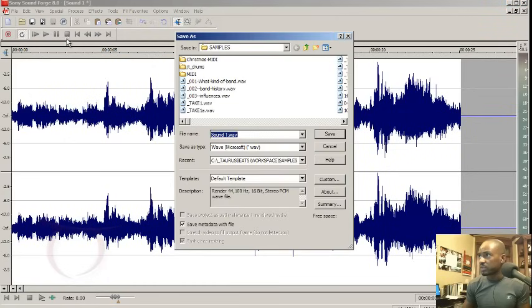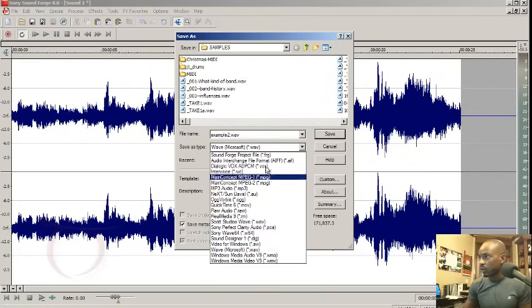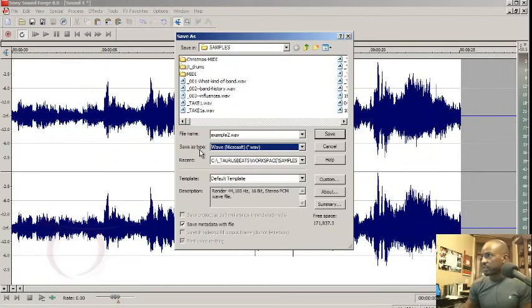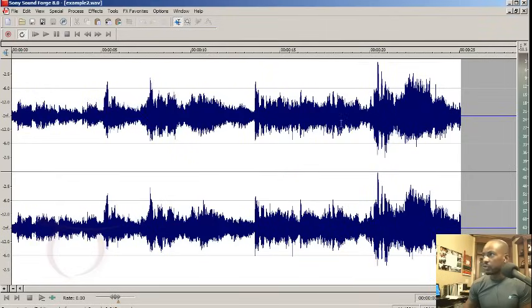Now all I'm going to do is save this. Right here, it pops up automatically showing that it's going to save it as a WAV file. That's because I've already set it as my default. Now, this is the first part. I'm saving that. I'm just going to call it example2.wav. Now, this is going to convert it. If you notice, it says save as type, wave. And if you look in here, I have all of these different options that I can save it as, okay? So I'm saving it as type, wave. That's all I need to know right now. Go ahead and save it. Boom, that part is done.